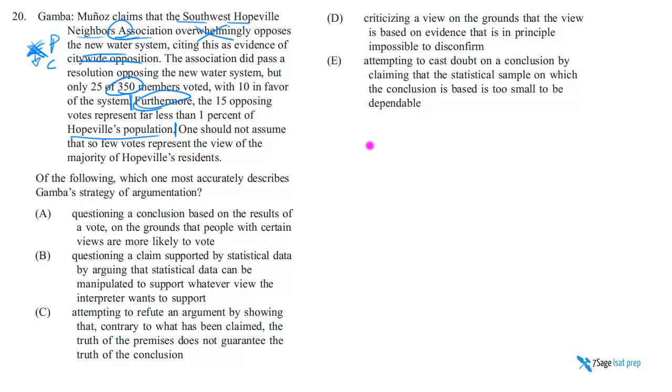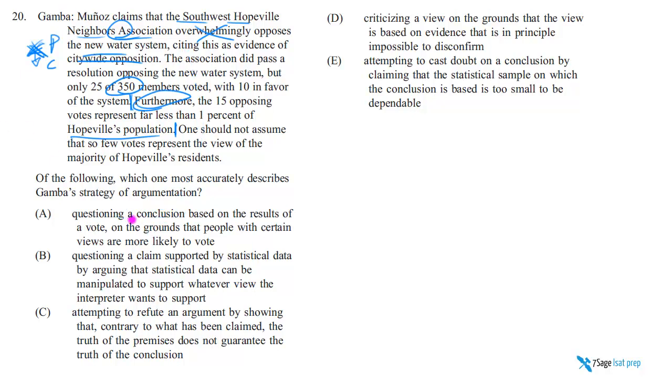Okay, so let's now figure out which one of the following answer choices describes how this argument is working. With method of reasoning, you have to be very careful to bring this abstract language down to the level of the argument. Otherwise, you get lost. Otherwise, you're not really understanding what you're reading. A says questioning a conclusion, right? What conclusion? You've got to bring it to the level. It's questioning this conclusion, M's conclusion.